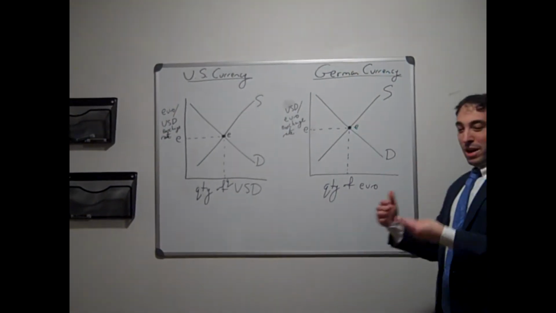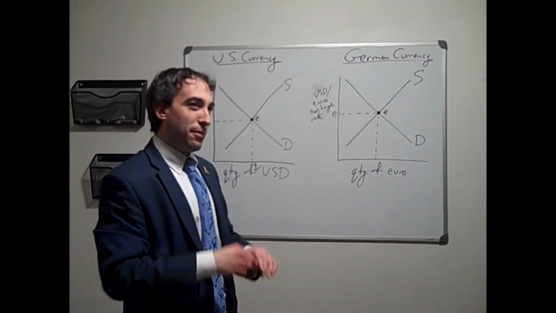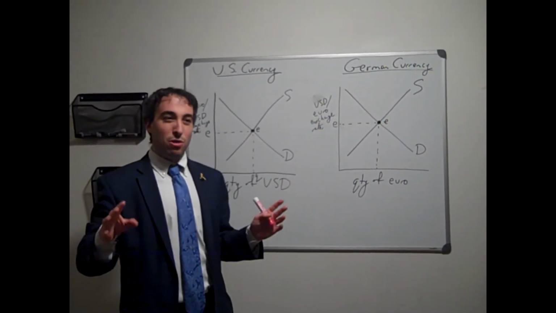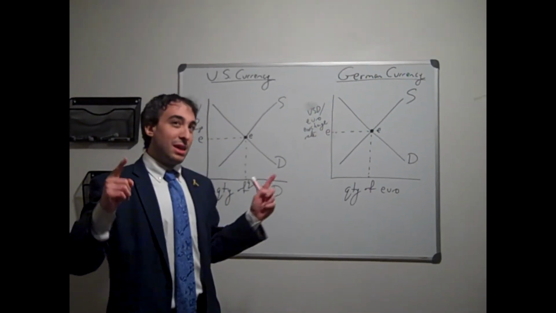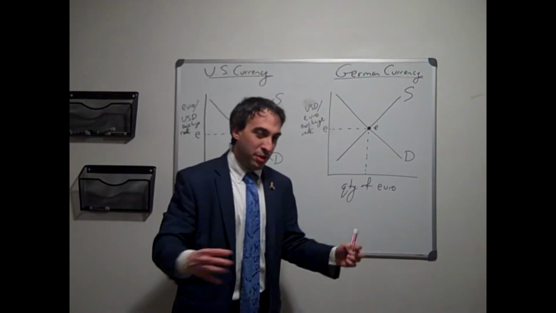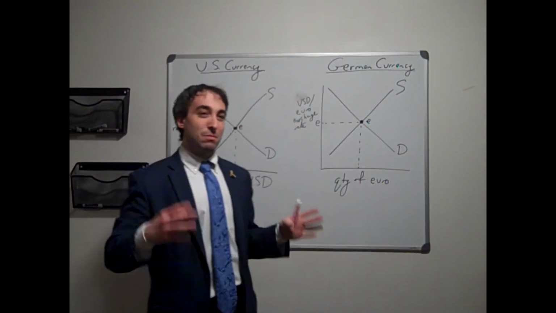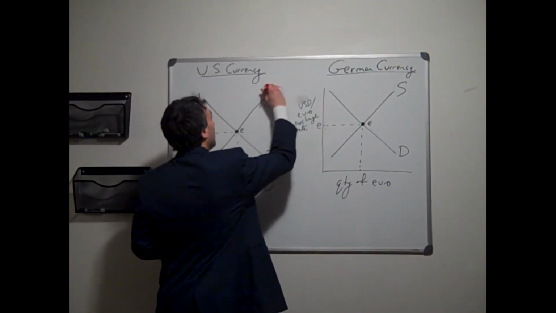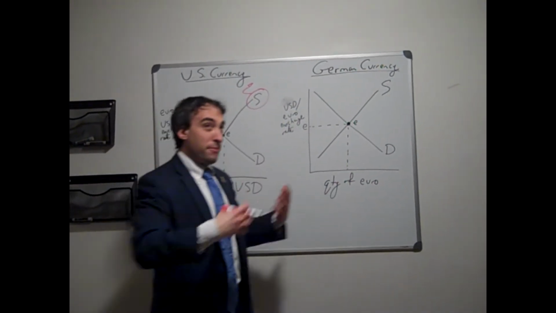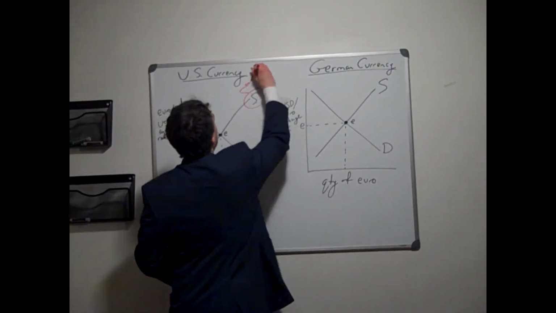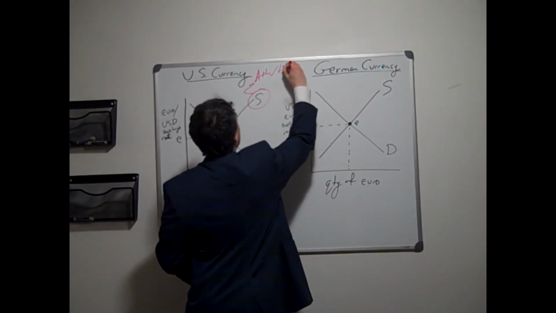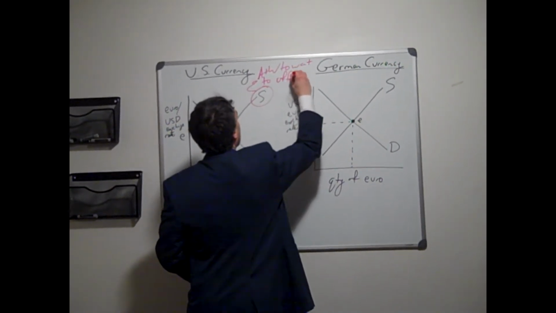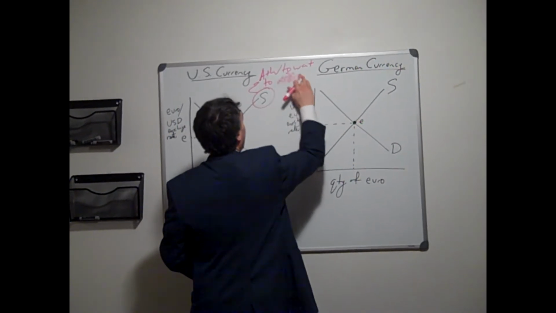And now you could buy something with euros. So what happens is, you have to ask yourself a couple of questions. One, what is the question asking? Where is the exchange taking place? Because they're only going to have you draw one graph. But even though the test is only going to have you draw one graph, two things are actually happening simultaneously. One is the supply. So supply is the ability and willingness to offer a currency, to exchange the currency.